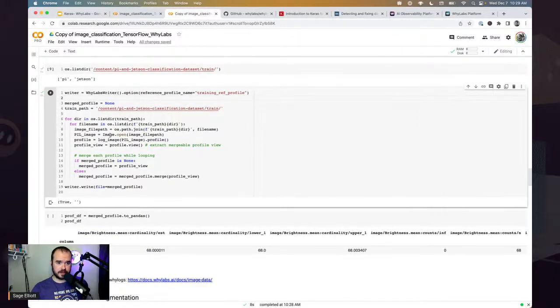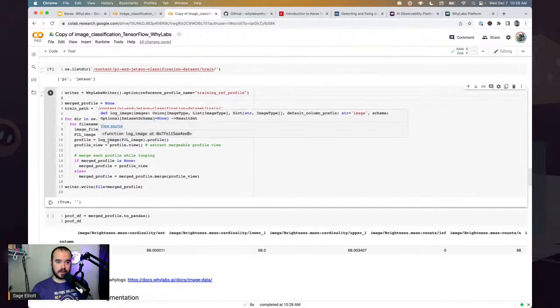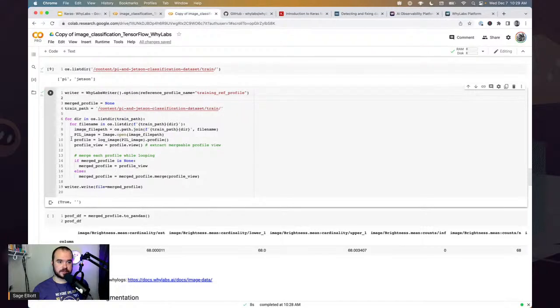And then we're just using this log.image on the pillow image that was read in. And we'll talk more about this in a little bit when we get to the logging of the other data. I just want to go pretty quickly here and show that we can log the training data set to WhyLabs, and then we can look at what a profile looks like here as well.